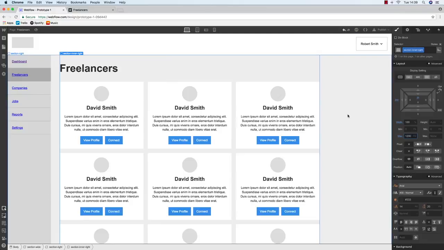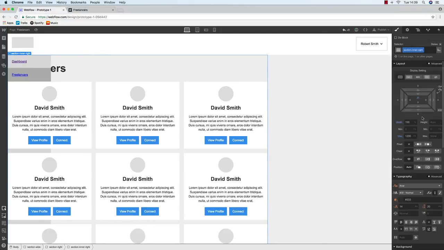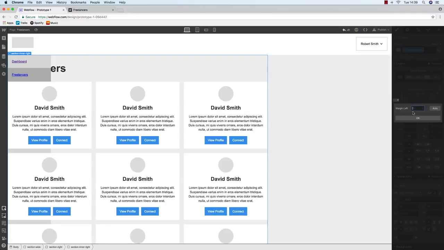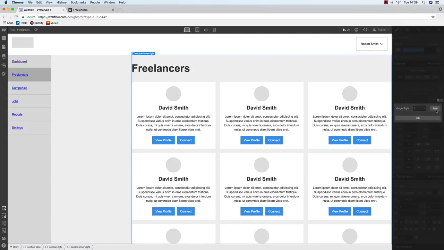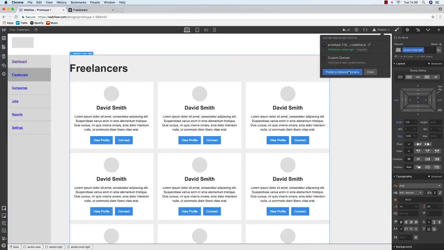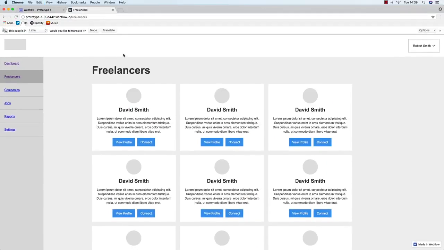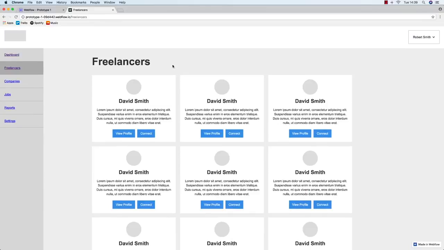And then there's a couple of ways that I could maybe do this. I think if I get rid of that and I set this to auto, it kind of goes into the middle there. Oh, this Latin thing is really annoying. Never translate this site.